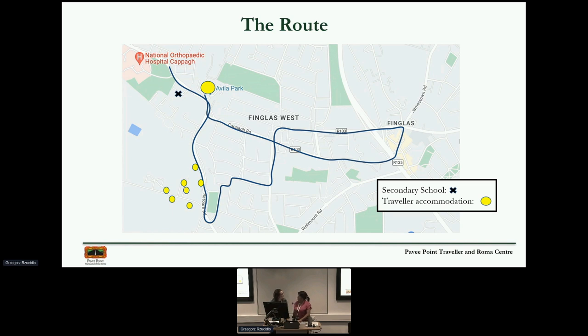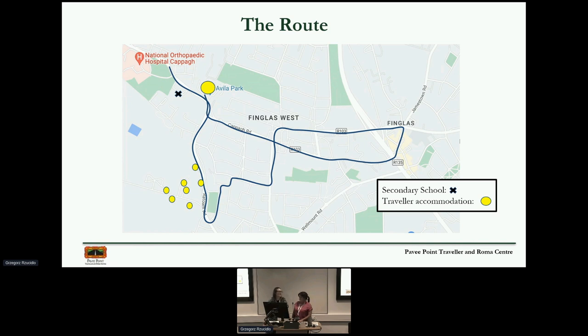We also chose the route because of the different amenities that we'd be passing by. As you can see, quite centrally, we were passing through the village. Again, obviously many travellers in the area would have to go to the village, do their local shopping, whatever it might be. And also there's a number of schools, and one of our national hospitals is on this route as well.